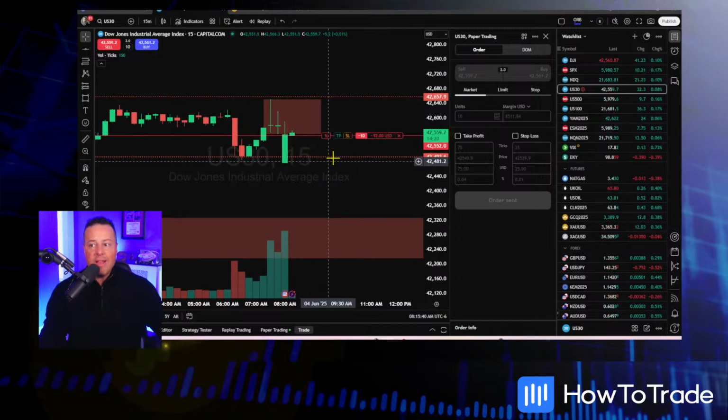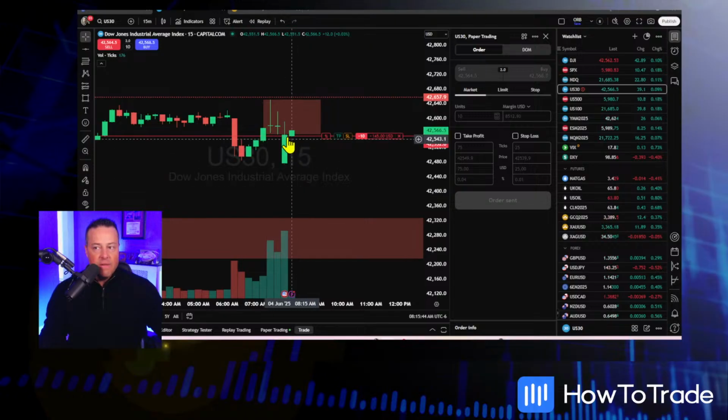So for right this minute, where can we look to put our profit target and our stop loss? For me, 15-minute orb, very tight. I'm going to put my stop loss right above it myself, right up there about 42,651. So I'm going to be right up there about 42,655 in this US 30. Now, the market's rallying. It's rallying right back up into our body. It looks like we could be in trouble here.